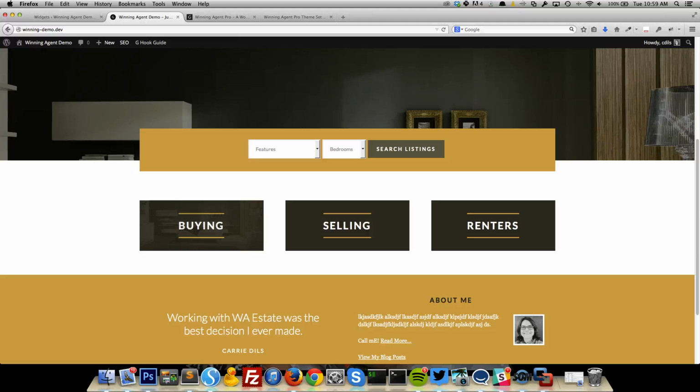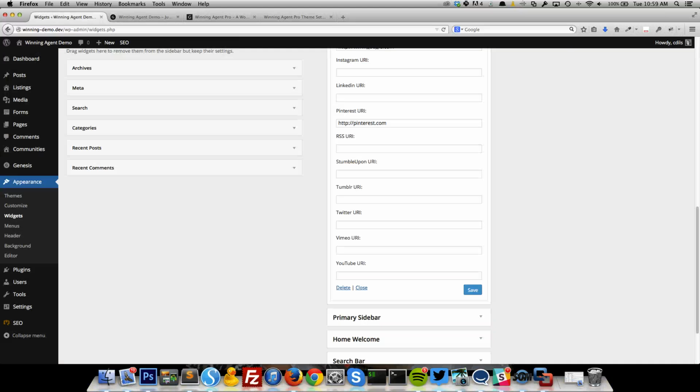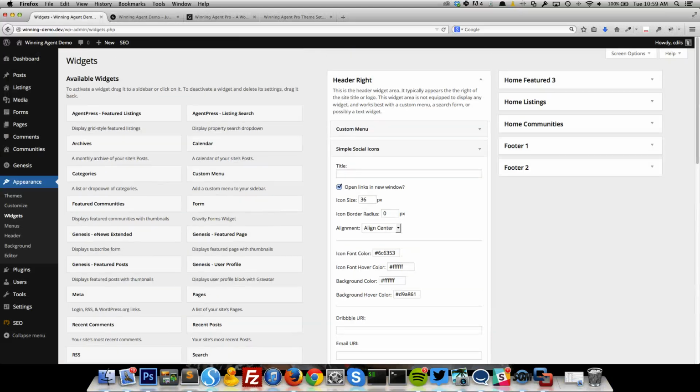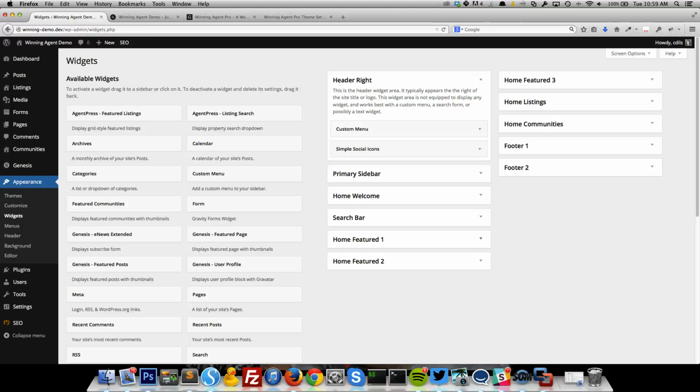I've had some people ask about splitting this into 4 widgets instead of 3 widgets. And what you would essentially have to do there is register a new 4th widget area. It does take some coding skills, I guess, is the bottom line, but you'd have to register one, say call it home featured 4. And then from there, you would need to add in corresponding styles on your style sheet.